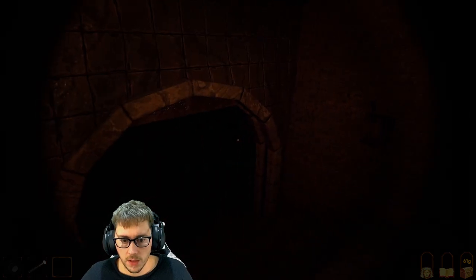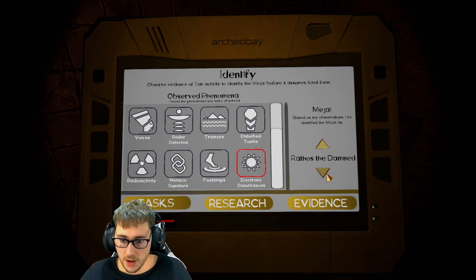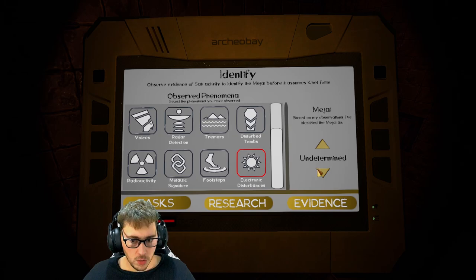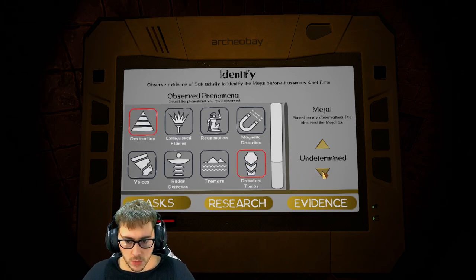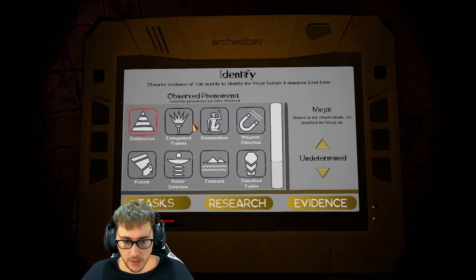So let's get rid of this. Electrical disturbances. So what have we got? Necrof, Decan, or Rathos? Okay, so disturbed tombs. What does that give us? Okay, so disturbed tombs isn't going to help us. Tremors. Okay, tremors gets rid of Rathos, I think. Radioactivity gets rid of. Okay, it's not going to be that. Voices. It could be the same two again, you know.